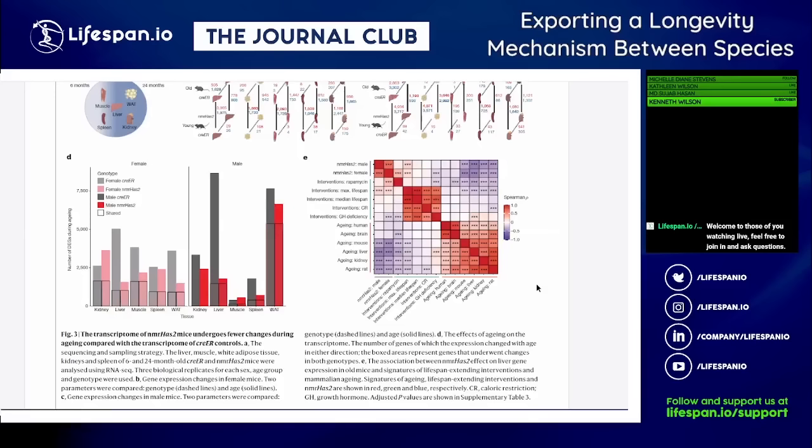And some of these expression profiles correlate. There's some overlap with interventions like rapamycin. But they note also in the paper that there's a lot of non-overlap with things like CR and rapamycin that tend to affect lifespan. So you'll have a lot of differential gene expression that doesn't overlap significantly with CR, or growth hormone therapy or rapamycin. So I guess I could sum it up and say that there's some overlap, but there's a lot of differences happening with overexpression of high molecular mass hyaluronic acid.